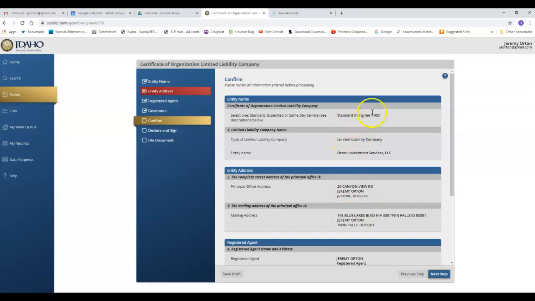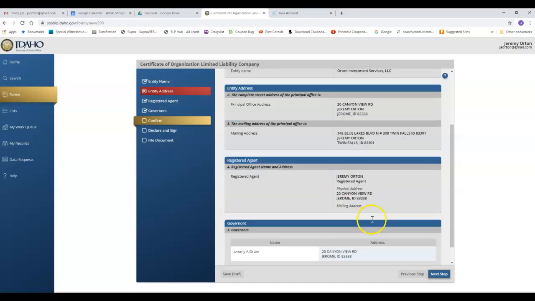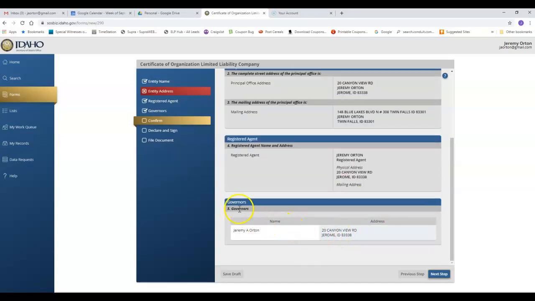So it creates this. Filing fee of $100, then just review the information: principal office address, 20 Canyon View Road, mailing address, 148 Blue Lakes, the registered agent, the 20 Canyon View Road, governors. Realistically, I usually considered myself a manager. It didn't really give that option.